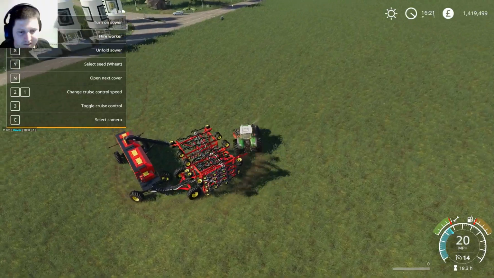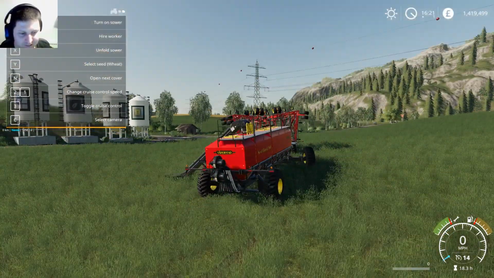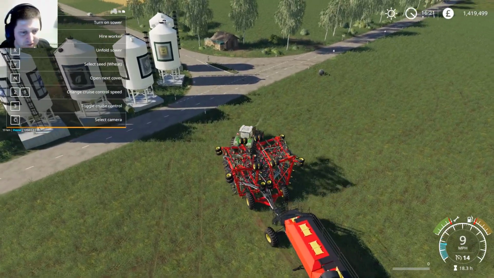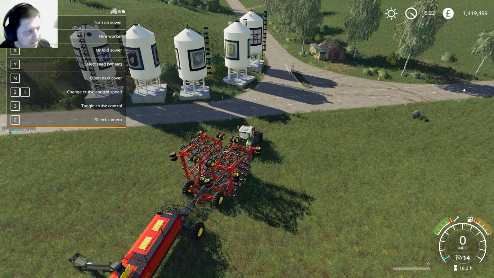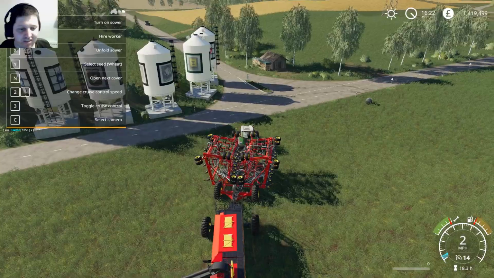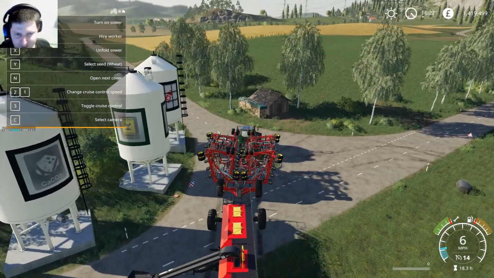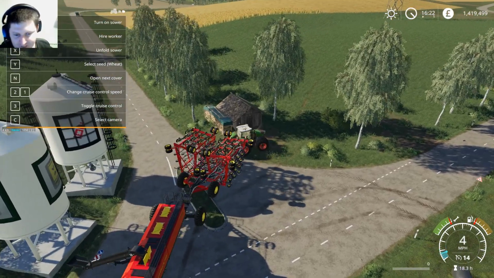Alright, so let's go this way. I didn't notice the trailer's front wheels are actually turning wheels. That's quite interesting. Oh, alright, let me just have a look at this. Alright guys, I'm back. I just made sure that there was no volume in there coming from a machine because that could possibly set off some copyright claims. And I don't want to deal with any of that nonsense.